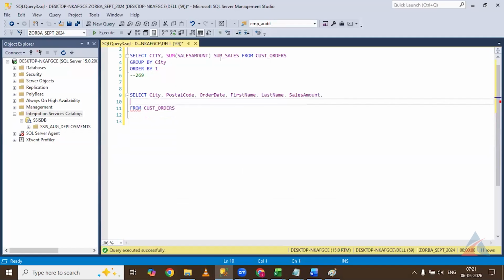So what we would like to do now, we want to apply the partition by logic. Sum of sales over partition by city column. I am not doing order by, as total.